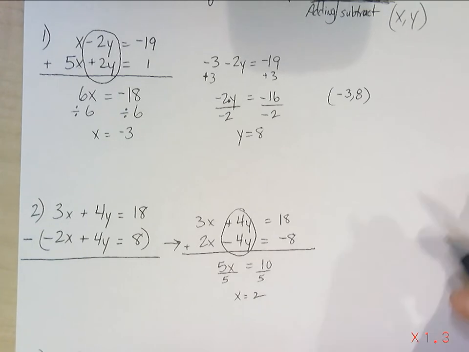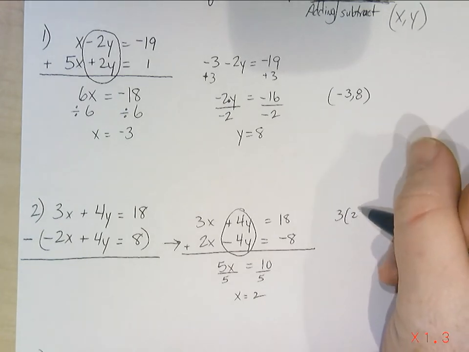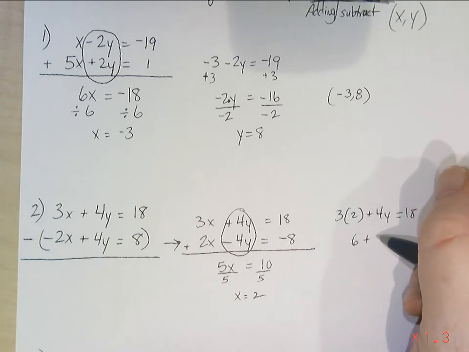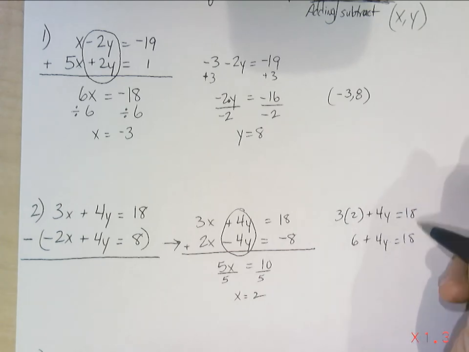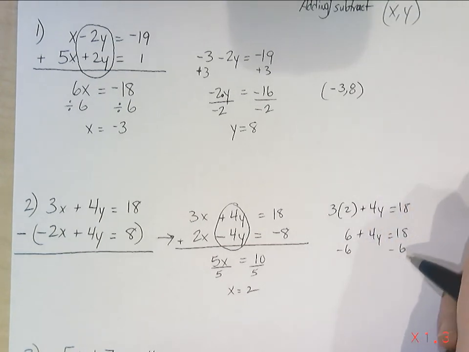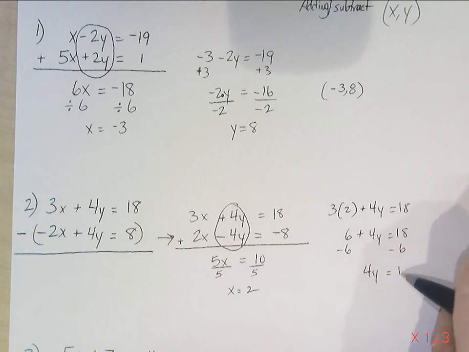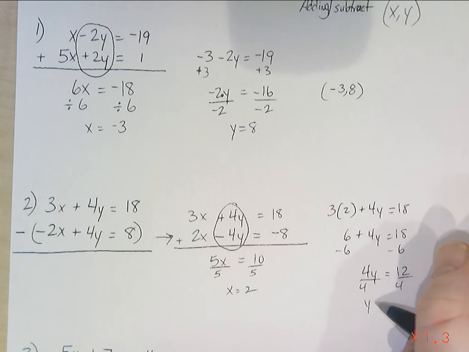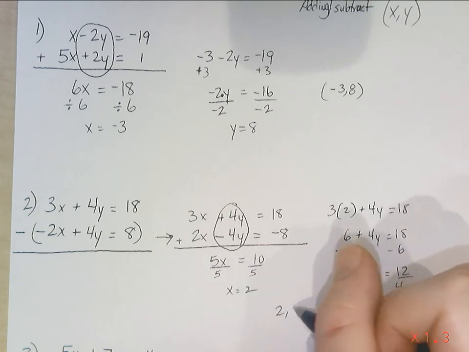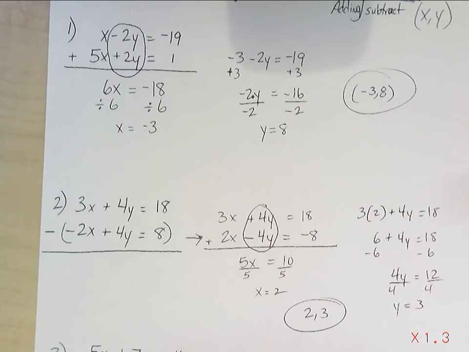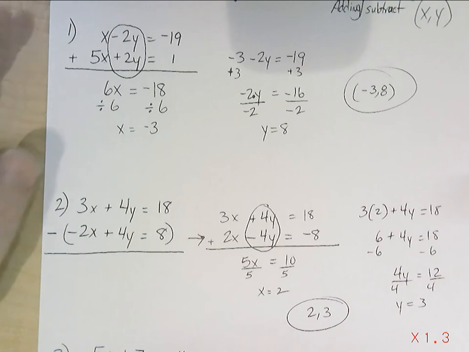And I just simply plug this back into my first equation to find out my value for y. I get a two-step equation here, obviously, because I've simplified this a little bit more. Subtract 6 from both sides. I've got 4y equals 12. And then you divide both sides by 4. Y equals 3. I've got my solution. Good deal. 2, 3. And then you can always check it by plugging into the other equation if you like.